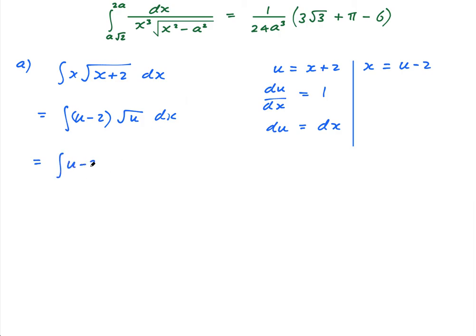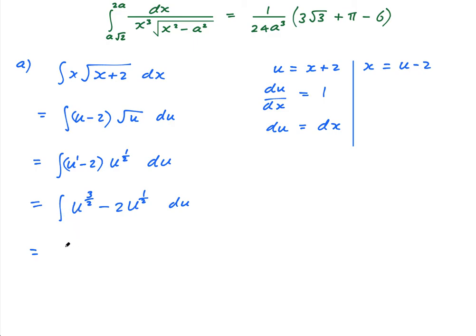This is u minus 2 times u to the power of a half, du, and I should have written that here too, actually, du, because I can change the dx into du because they're just equal to the same thing. But now I can multiply them out because it's just a u on its own to the power of a half. So u times u to the power of a half, that's 1 plus a half, which is u to the power of 3 over 2, minus 2 times u to the half du. Now I'm ready to integrate. So look, I've had to write 4 integrals before I'm actually going to integrate.